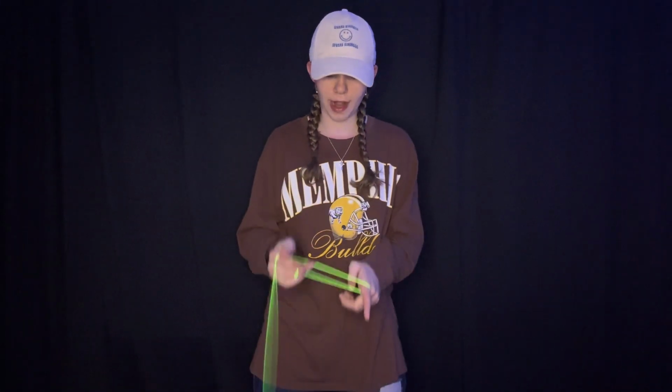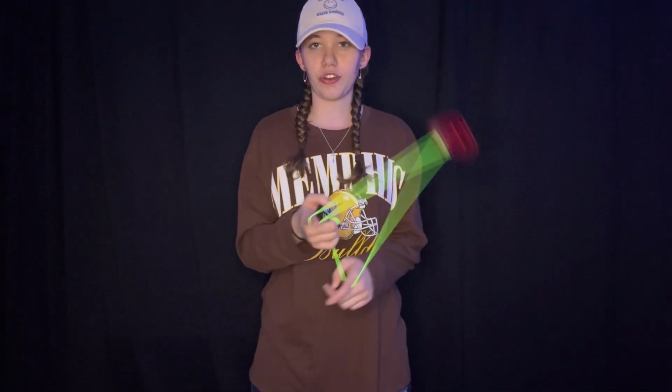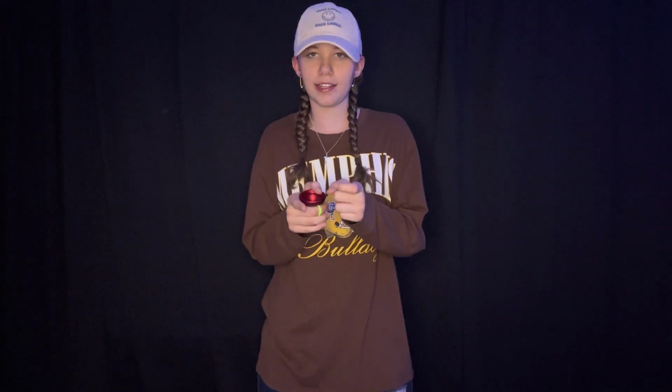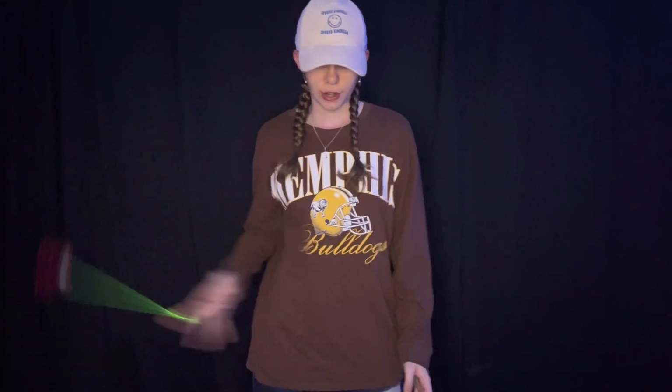Now to actually get the motion of the whole trick together, because after you practice this for a while, if you can actually land it like that, then you're in a really good space to actually try and land it for real. So if I do a slow motion here, you can see that I go like this with my hands, and I also jump. I get on my tippy toes a little bit. So it will help you get the rotation so that when you land it, you have enough time to land it. To do that, you want to keep your elbows in, touching your rib cage.